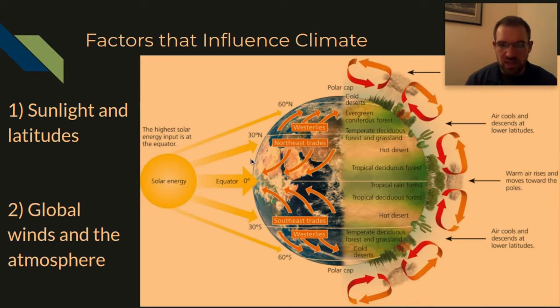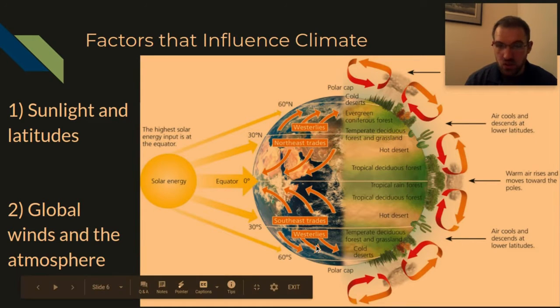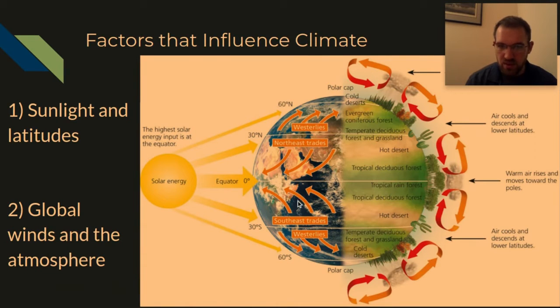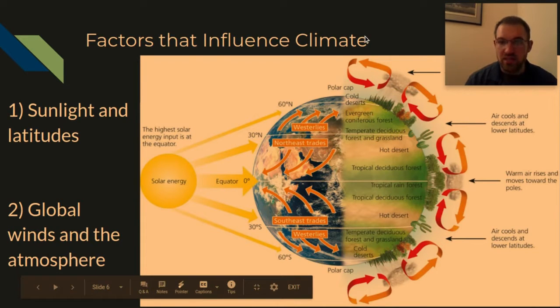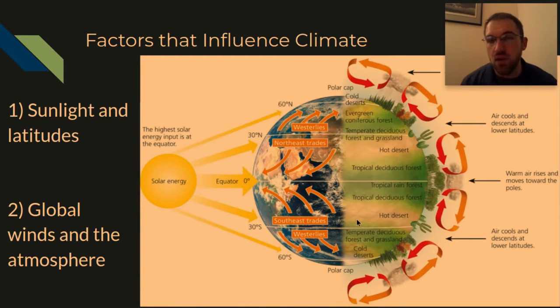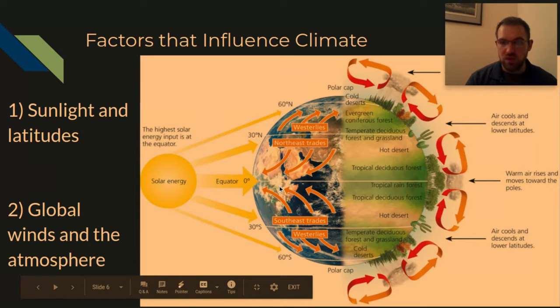And then that amount gets spread out over a wider distance over here in the northeast and the southeast areas. Even less over here in this area where they're calling it the westerlies. And then barely any to the ice caps. And in fact, they can go for months at a time without seeing any sunlight at all. So that's why it tends to be coldest up here, and then warmest climates right over here.